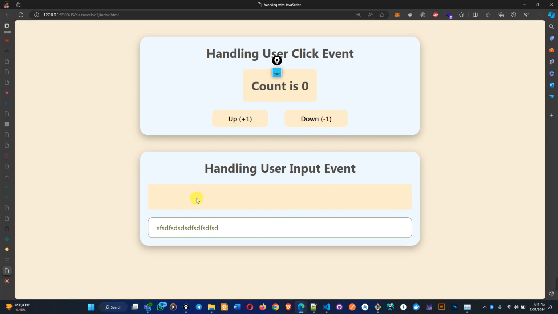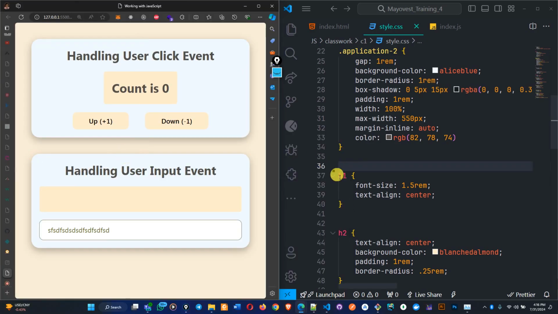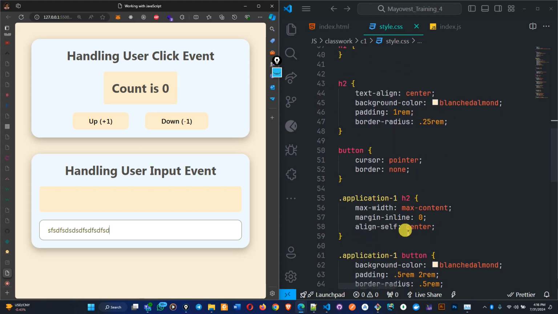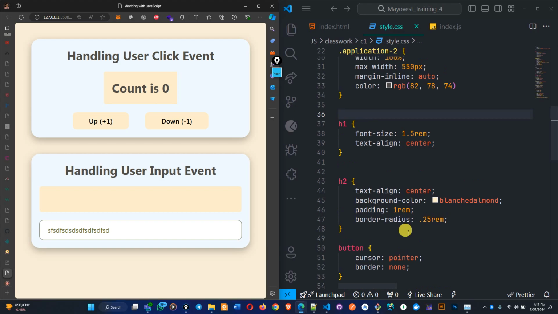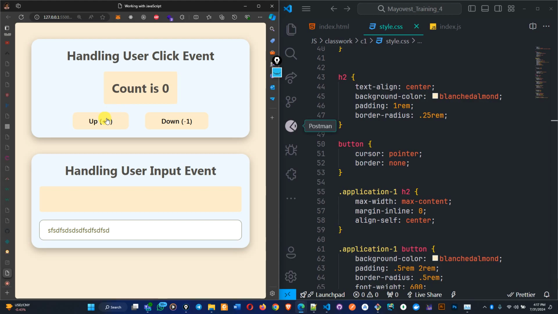So we'll be typing here, and whatever we are typing from this box, we're going to see it inside this container here that I've prepared, and it's just H2 styled to look like that. I prepared some styles already so that we don't need to worry about the styling, because we have to focus on the JavaScript part, not the styling part. So I have all these basic styles just for the content we have on the screen here. We have the button to increase its value here, and this button to decrease the value here. Again, we have this input, and whatever you are typing here is going to appear inside this box.